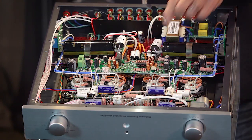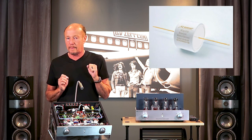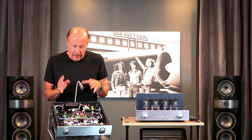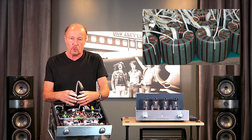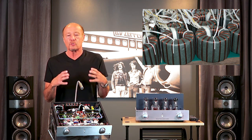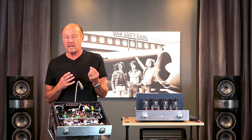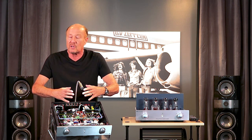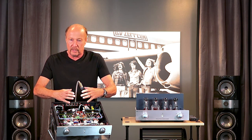The pink resistors that you see are Takman resistors made in Japan — a custom resistor known for low noise and linearity. In critical positions, we have Mundorf MCAP EVO silver-gold capacitors made in Germany — a fabulous capacitor that other manufacturers will simply not spend money on. The power transformer is also very special — it's huge, and it's a toroid. Toroidal transformers are the gold standard, costing five, six, maybe even ten times more than a regular C-core transformer. Prima Luna uses toroids in every product they make. And not only is it a toroid, it is a potted toroid.